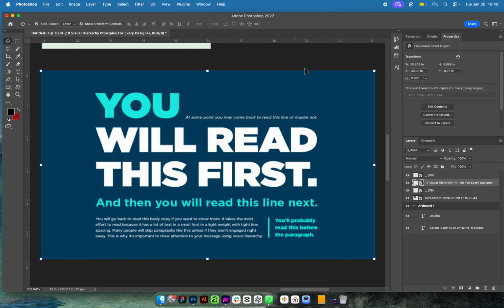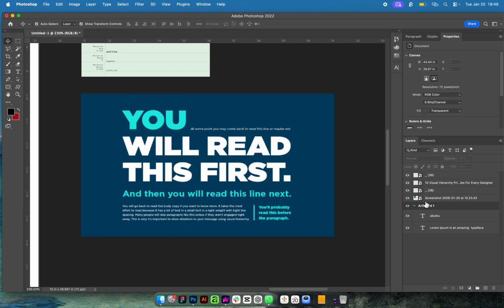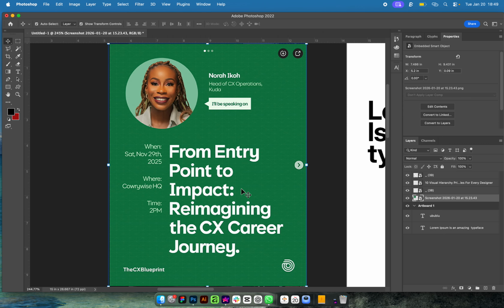Now, let me show you. I don't know why this thing is hanging. Alright. If you look at this design, the first thing you're going to read is this one. The second thing you're probably going to read is this because it is close to this. The third thing you're going to read is this, because of the font size, font weight, and font level, and because there's a picture close to it. Then before you now read this, because it's like a footer note, you will now probably read everything again and make sense of it.